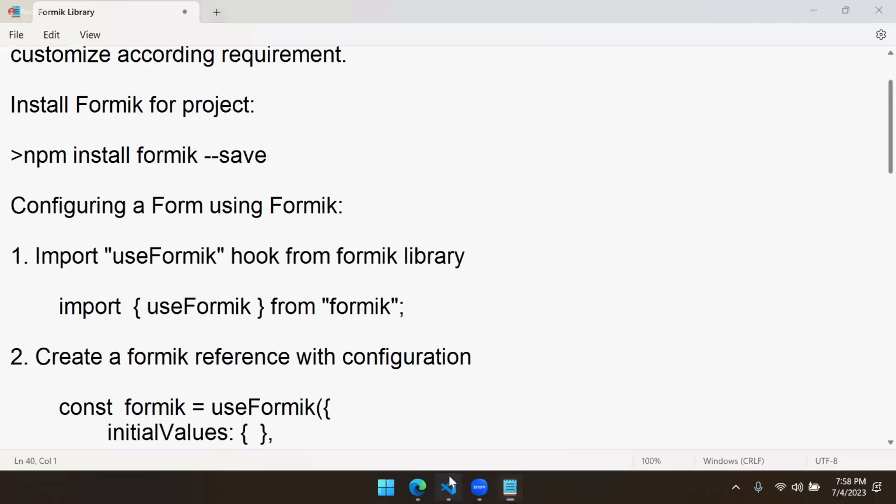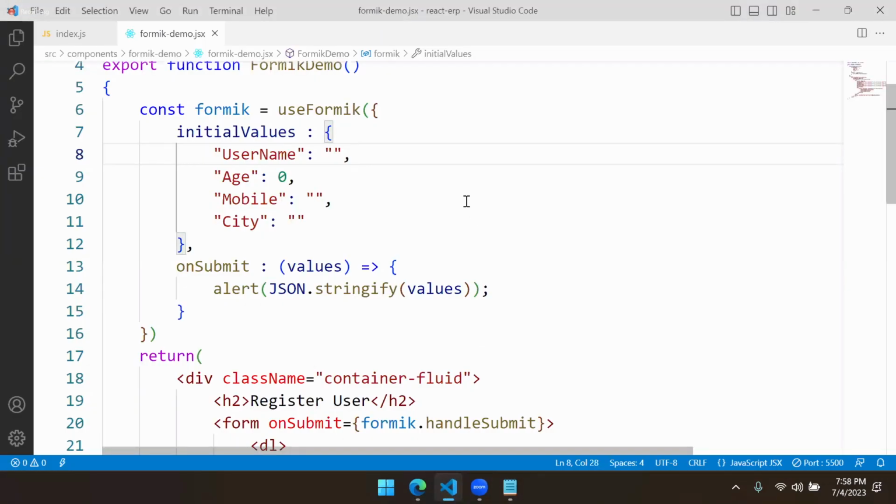Now, any complex form you can design in a simple way. Just what you can do, you can configure Formik with initial values. And on submit, we have to collect the values and send them wherever you want. Whatever you want to do with those values, you can configure.